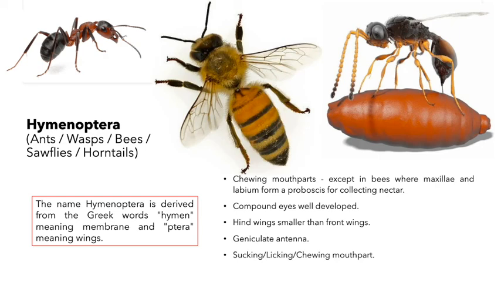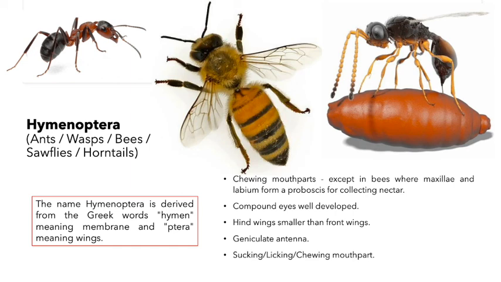Hymenoptera have two pairs of wings that hook together so that they operate in unison. The exception is some types of ants which have no wings. Hymenoptera have well developed compound eyes and most have a narrow waist where the thorax joins the abdomen. They are the only insect order besides the termites that form complex social groups of workers, drones, and queens.